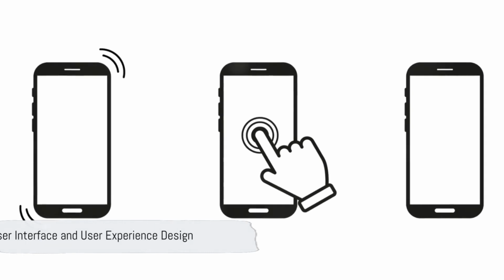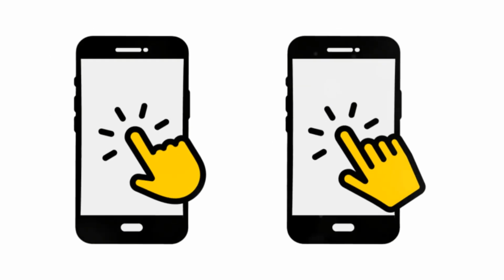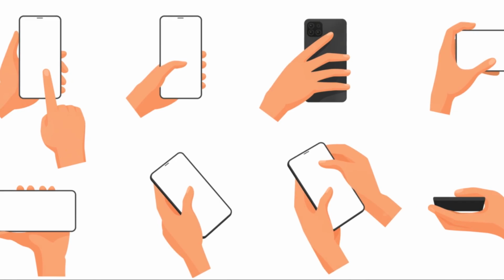Creating visually appealing and user-friendly designs is a crucial step in the process. The user interface and user experience design focus on making the app not just functional, but also enjoyable to use. Security and privacy are paramount. Implementing security measures to protect user data and ensuring the app's overall safety is a must. It's also crucial to comply with privacy regulations and keep users informed about data collection and usage.